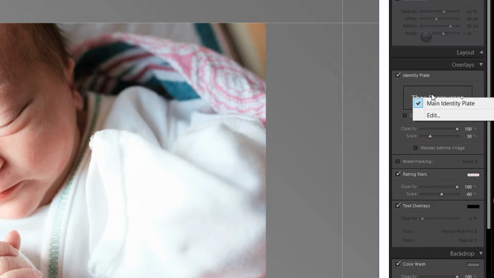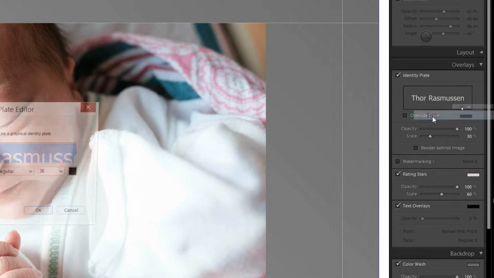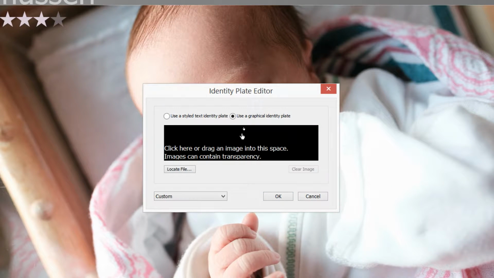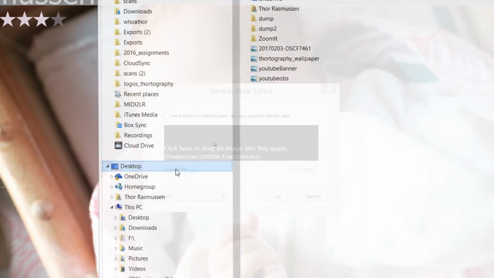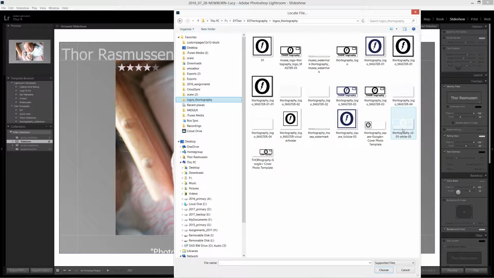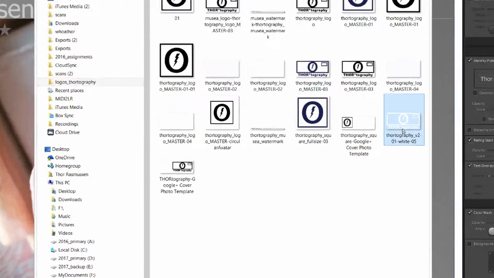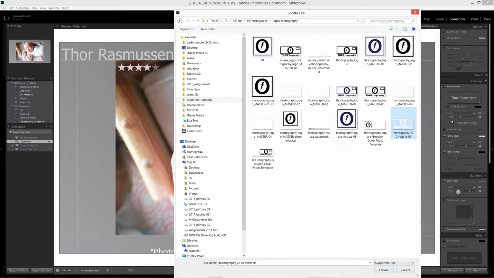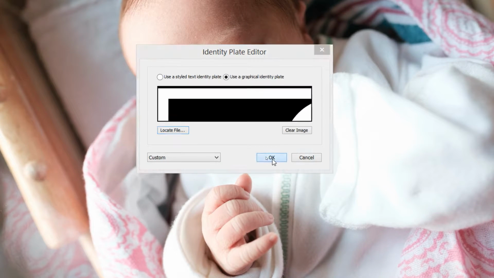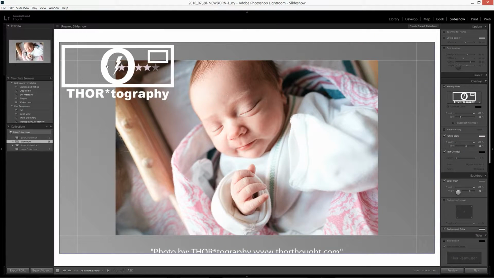If you click on that, you click edit. You want to use graphical identity plate. We're going to locate the file on my computer here. And I'm going to choose, it's a PNG file, so it's transparent. And then we click OK. And now you see that's there.